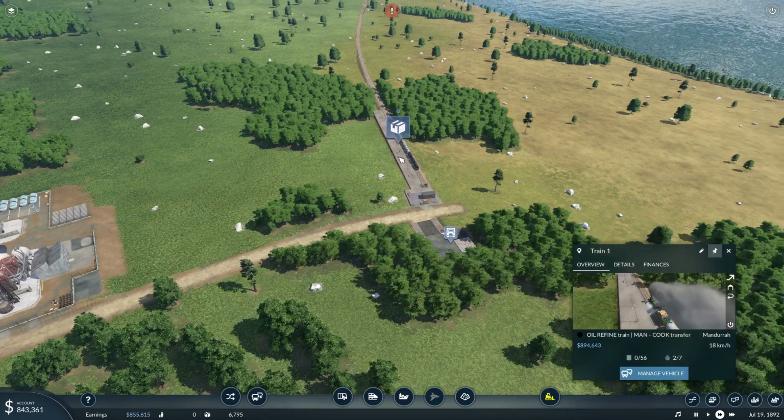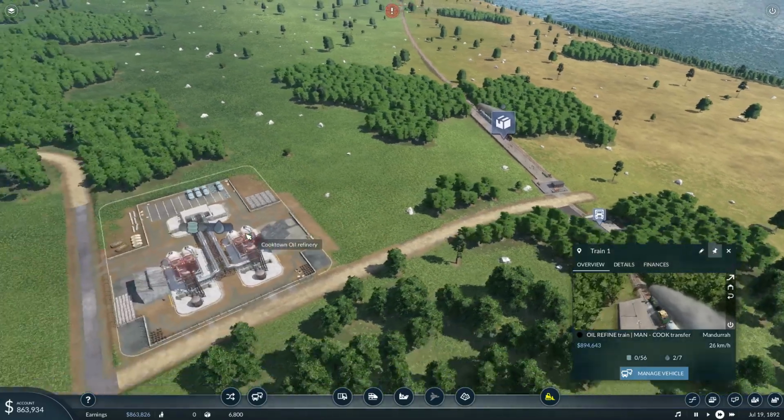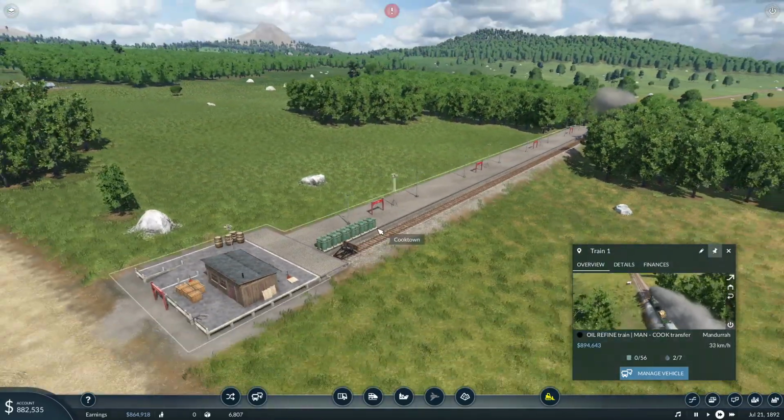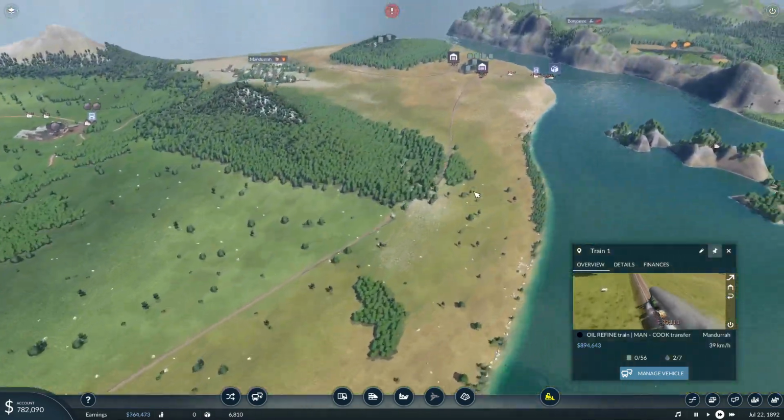Oh, guys, we fixed it. That was the problem. So we've got refined oil back on board now. You are making some more, and you are putting it down on the train station here. Perfect. That makes me feel a bit better.